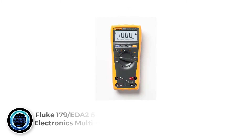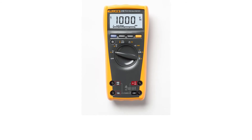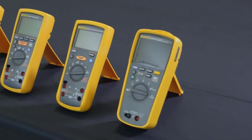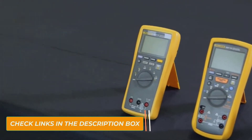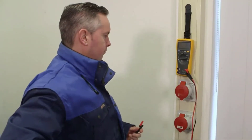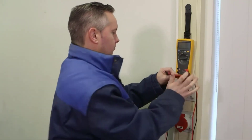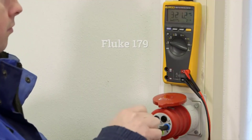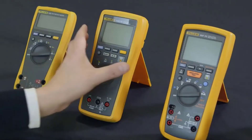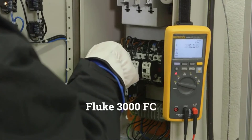Number 4: Fluke 179-EDA2 6-Piece Industrial Electronics Multimeter Combo Kit. If you're looking for an industrial digital multimeter combo kit at a reasonable price, the Fluke 179 combo kit should be on your shortlist. It's notable for its high level of accuracy, as is true for Fluke's RMS meters, as well as for its lifetime warranty. With its tough case and build, it should withstand years of rugged use in industrial settings. Key features include: measures up to 1000V AC/DC and 10A, measures both millivolts and milliamps, data logging feature, protective rubber holster, and accurate frequency and voltage measurements on noisy equipment.